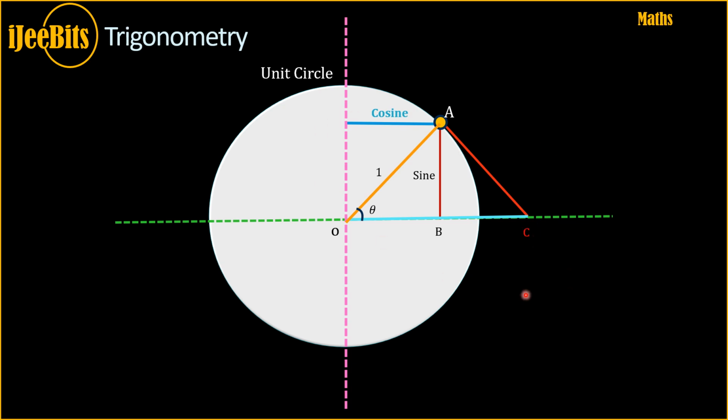By doing that, you can look at two triangles that we would be interested in. OAC forms a right angle triangle because OA is a radius, which is perpendicular to tangent AC. So angle A is 90 degrees. Similarly, OBA: in this triangle, angle B is 90 degrees because this forms a right angle triangle.